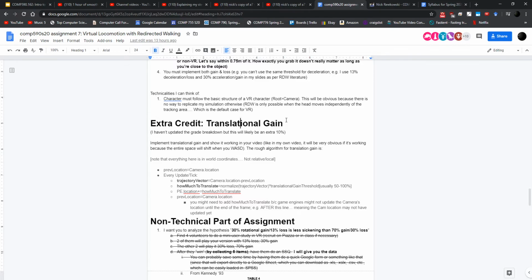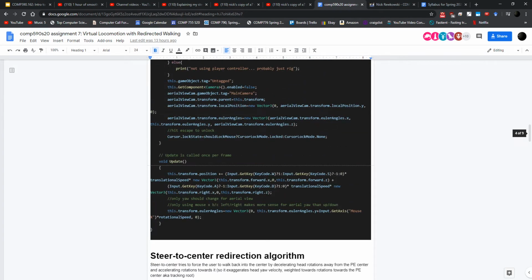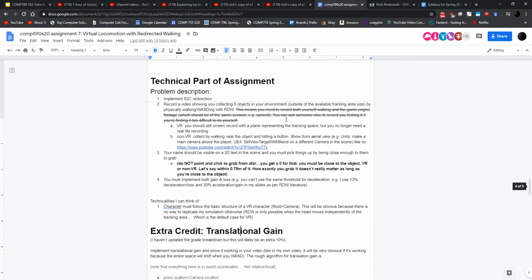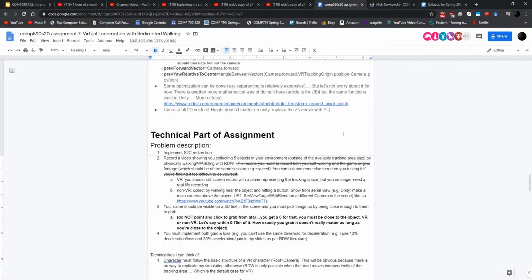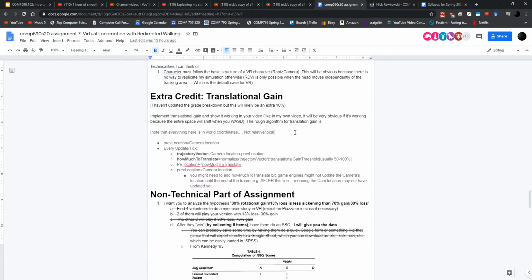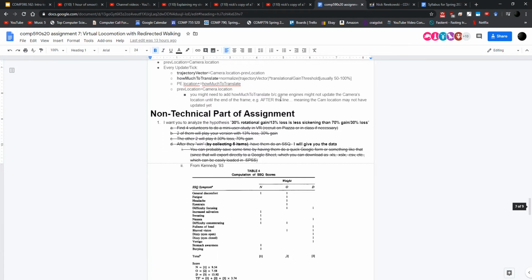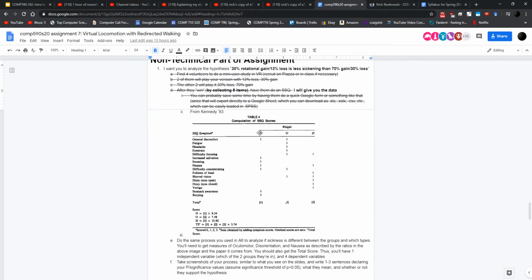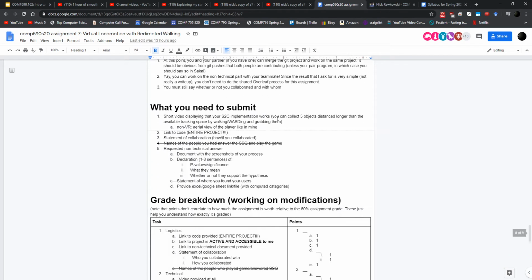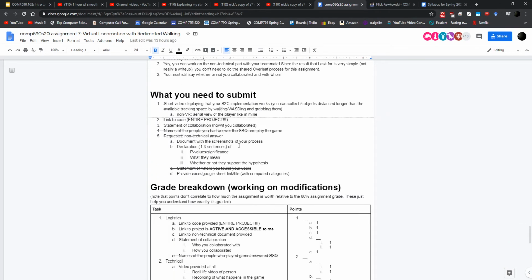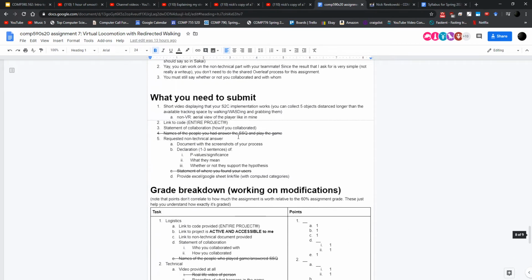Since this assignment has a lot of effort associated with it, it's worth a decent amount, especially since assignment 9, the AI assignment, will be totally extra credit. So most of the weight that was lost from the AI assignment will go into this one. And the extra credit for this is worth like 10%. So if you're behind, this is worth a decent amount. The non-technical part hasn't really changed, except I'll give you the data instead of you collecting it. I changed the submit instructions for the non-VR people, and this I'm still working on.